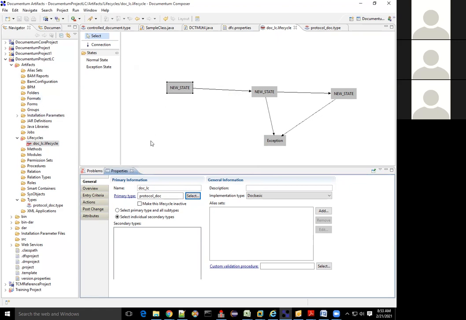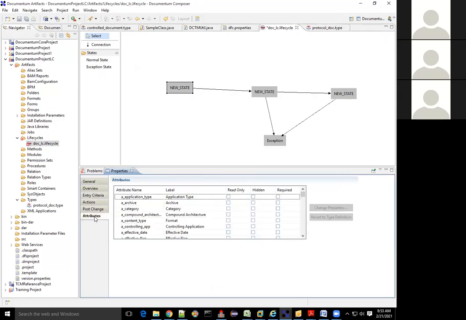Okay. So now here there is an overview, entry criteria, action, post change, attributes, right? If you click on attributes, it will start showing you the attributes, right? Common attributes, I mean all the attributes of this type. See, approver date, right?